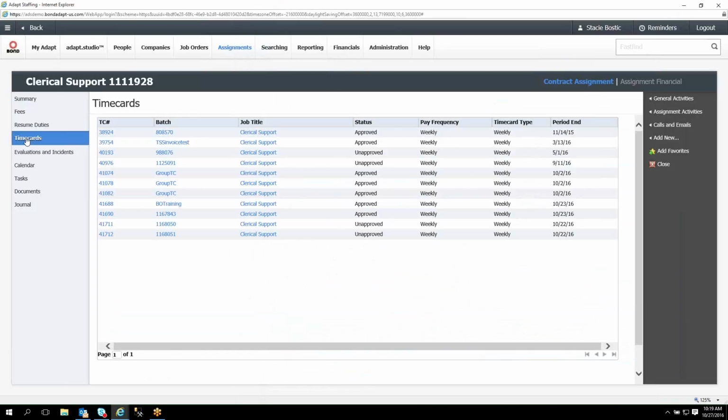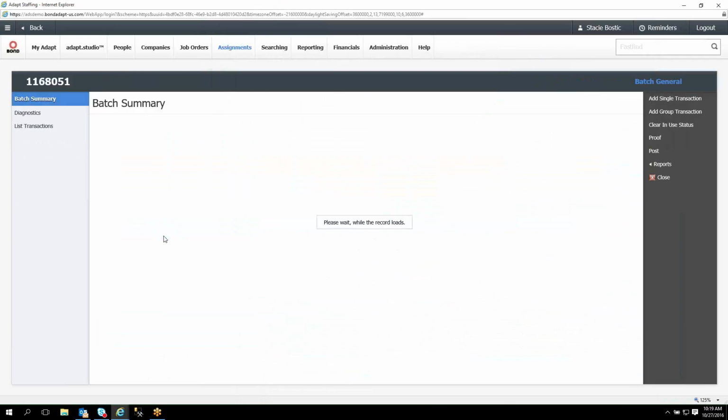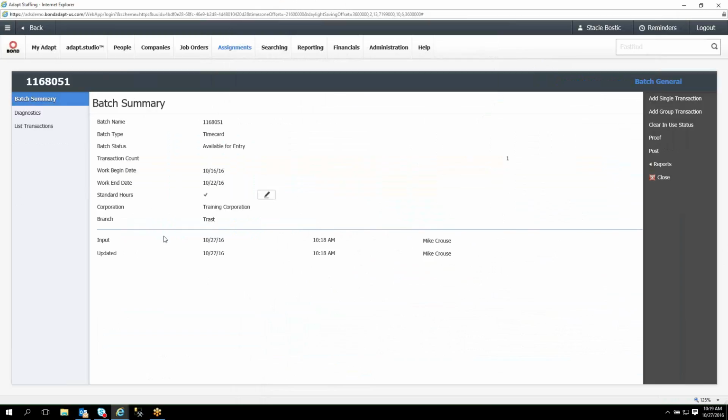And here we can see the different time cards, right? The one that was in the back office training batch, it looked like maybe someone else added one for this person. And then we can see the batch for one of the ones that we just entered here. I don't know which one it was. But if you click on the batch number for either of those last two that are in your list, because you'll notice the period end is ascending. Right. So you can see that it does inherit ultimately the work period end date from the time card.